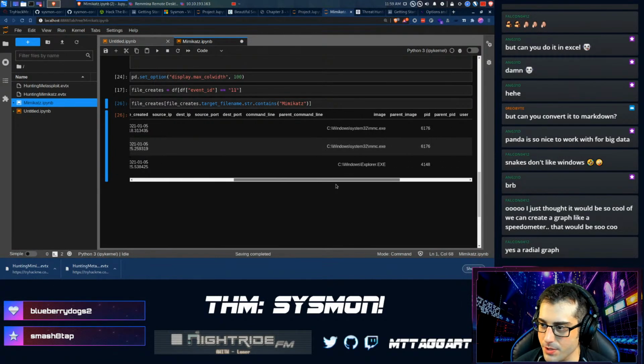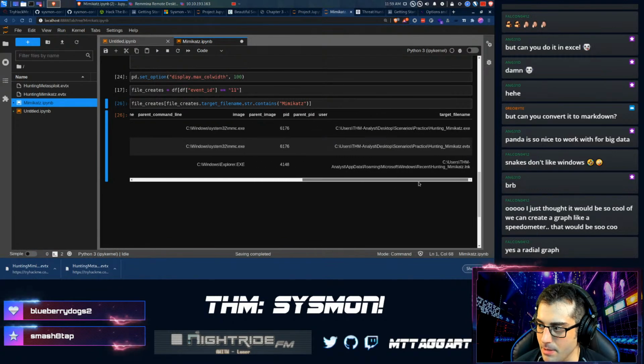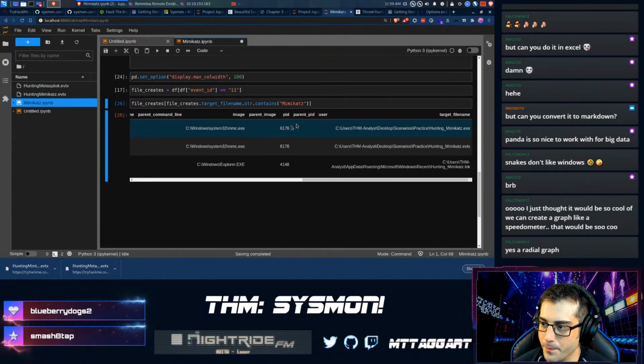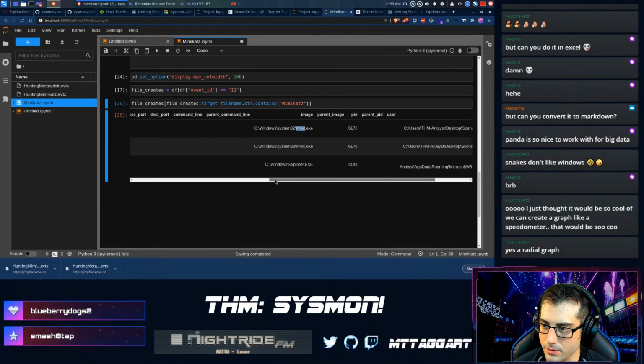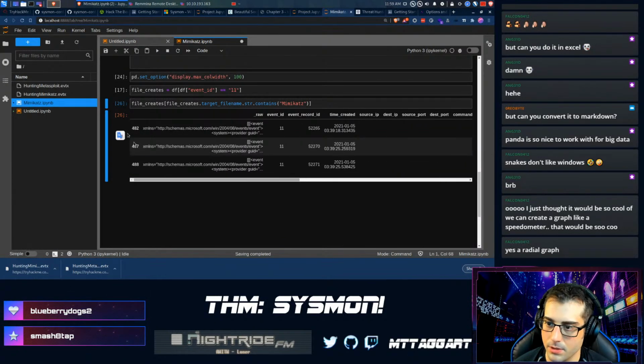And if I want to see the mimikatz.exe, there is no parent PID, which is interesting. It was just kind of its own thing. And that's because it was a file create. It won't have a parent on there.